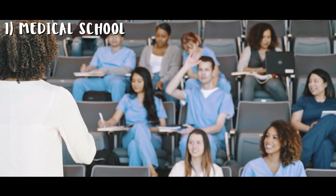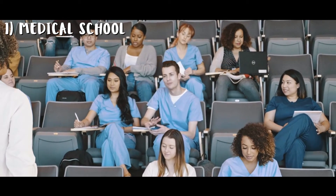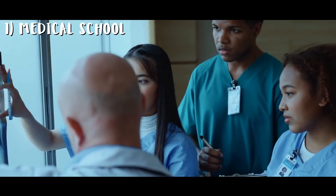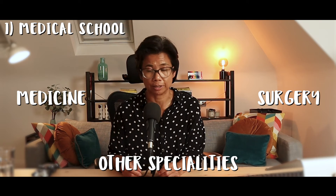In the later years of medical school, you will enter your clinical years. During this time, you start to tie in what you have learned in the early years and apply it to the various medical conditions you will see in real life. You will learn about medical conditions and diseases, how to take a medical history, how to do a clinical examination, and the various investigations needed to reach a diagnosis. These are often the years that help you decide which path of medicine you want to pursue, whether that is medicine, surgery, or other specialities.